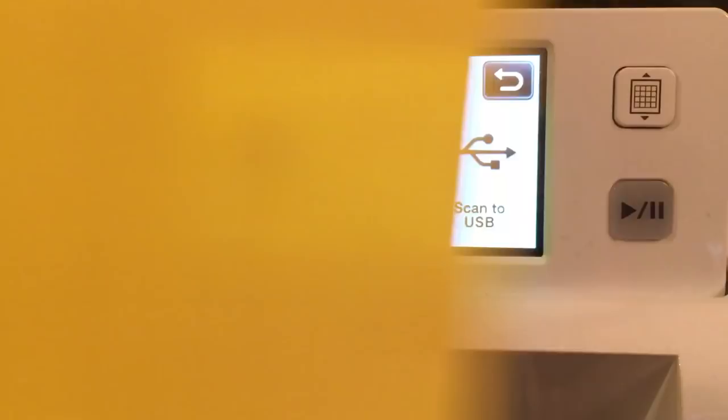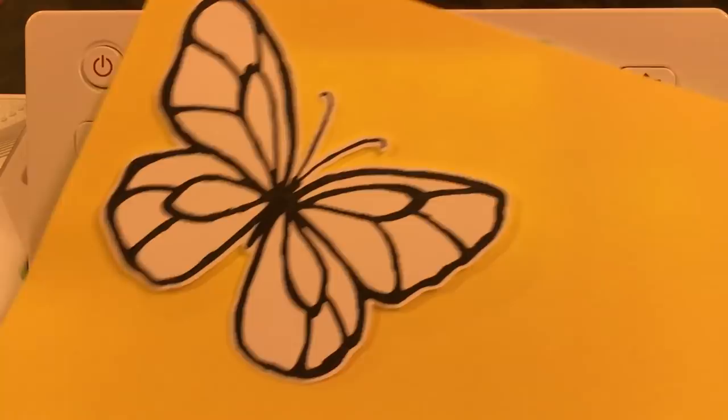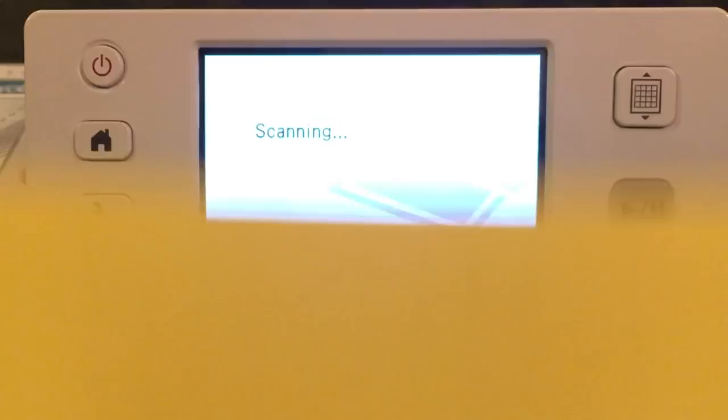Black and white recognition mode is fine because these are well-defined lines. Go ahead and say start — it's recognizing now. And while it's doing that, I just want to tell you that this here is an outline distance, so that's what we're going to be doing to our butterfly. You can use these for all kinds of things, which I'll show you in some of my projects.